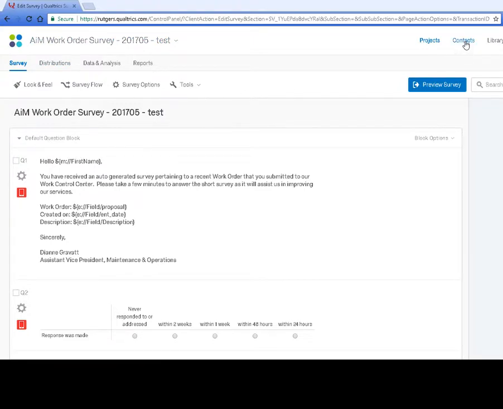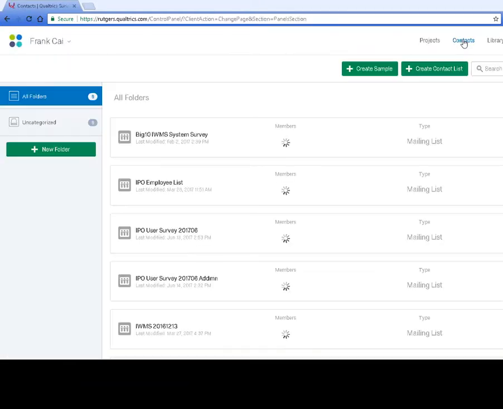The next thing you do is go into the contact to upload the work order that you just created. Go into contact. Now, a project you can share from one user to another. Contacts you cannot. So this contact will reside with whoever is distributing the survey.